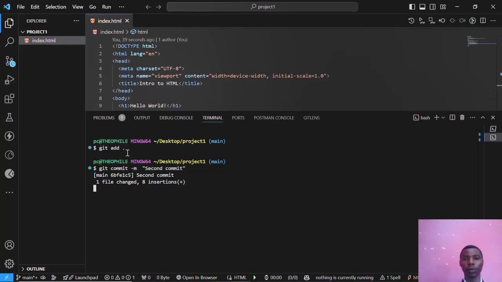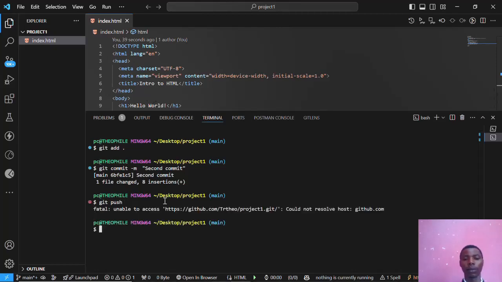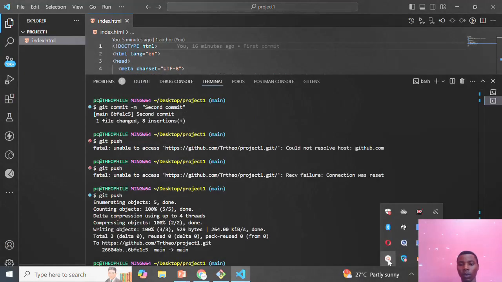Okay, so after committing, we push. Because we have already pushed the first time, right now we use git push only. You see, git push already works.